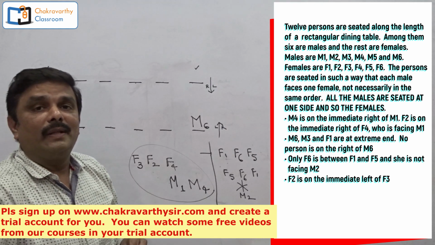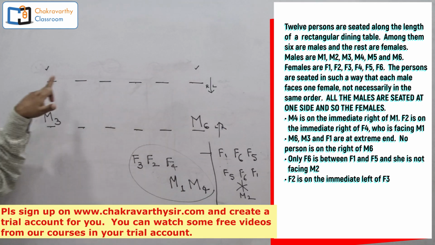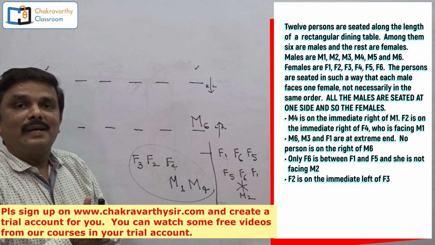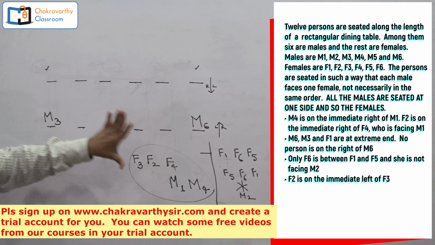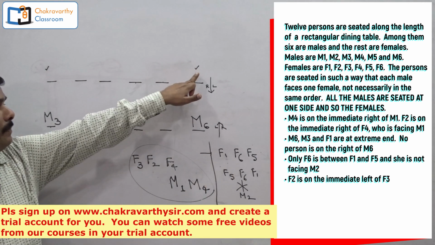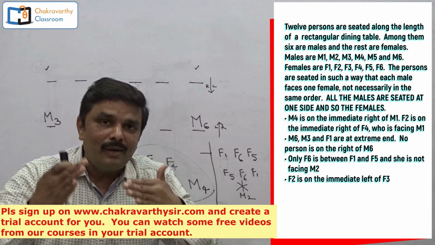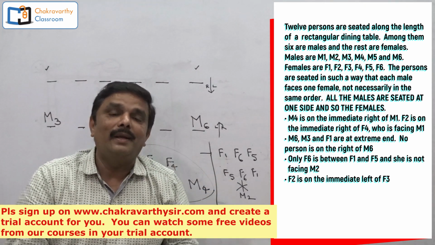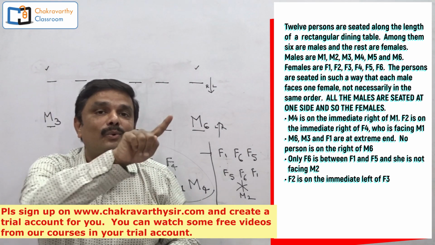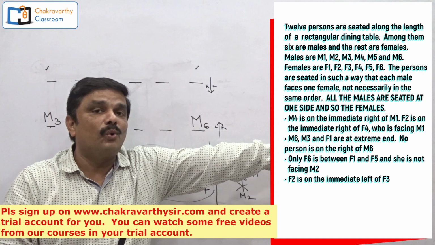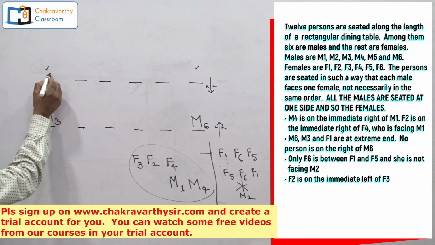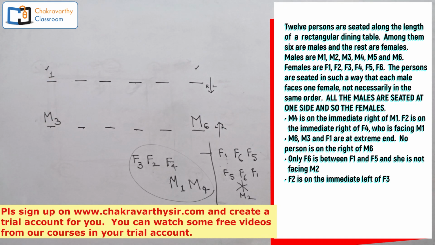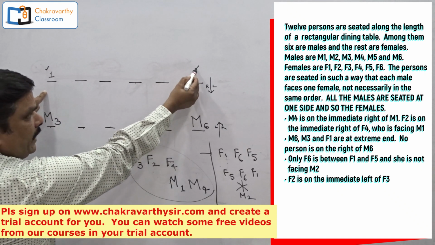Moreover, clearly they have given that F1's place is either here or here. This is golden information for us. When they have given that F1 is either here or here, just go by the hit and trial method. What's the hit and trial method? What if I keep F1 here? Are the other conditions fulfilling or not? Or what if I keep F1 here? Are the remaining conditions fulfilling or not? Wherever you get clarity, go with that one. Where the other conditions are not fulfilled, you need to take out that arrangement. Here there is no need to go for one more arrangement, because only 2 possibilities are here. Suppose students, I keep F1 here. F1, at any one of the extreme ends, should be there, either here or here.